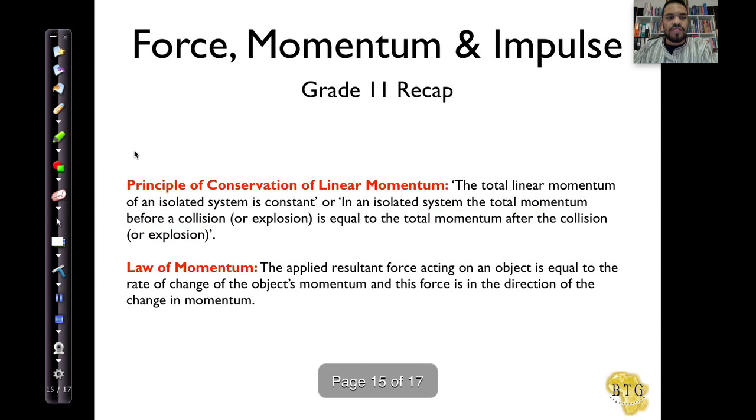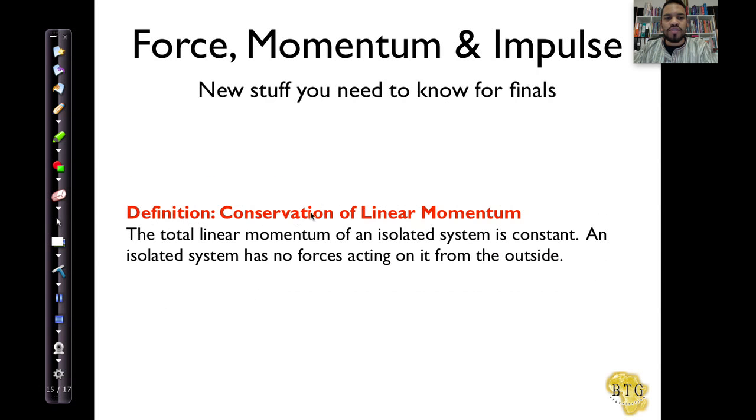Okay, so moving forward, I'm going to give you again a definition which really relates to the principle of conservation of momentum. It's a little bit easier way of saying it. It says the total linear momentum of an isolated system is constant, right? And that's one of the answers you can give in your examinations. When they ask you to state the law of conservation of momentum, you just say the total linear momentum, that means in a straight line, of an isolated system is constant.